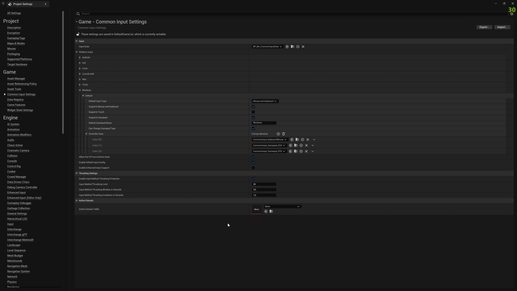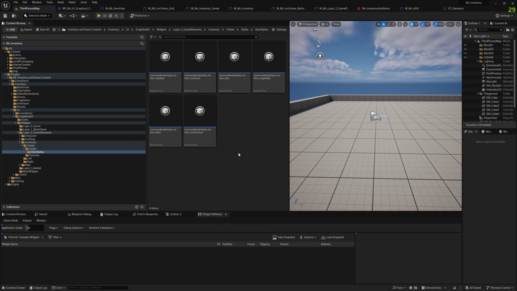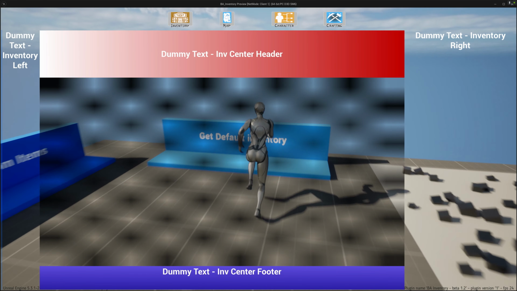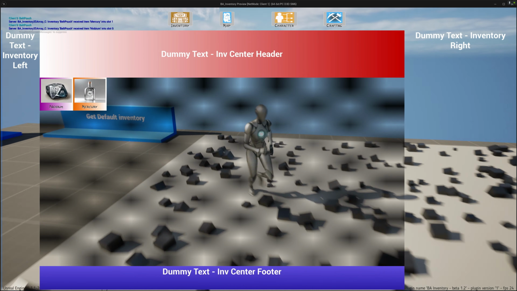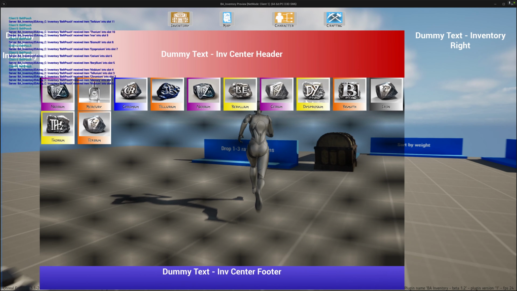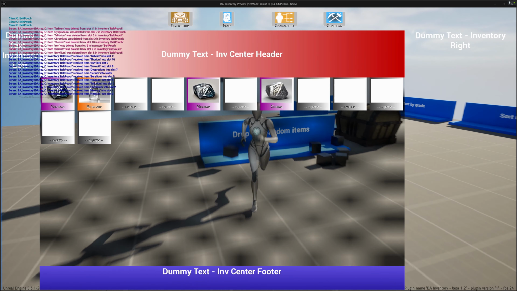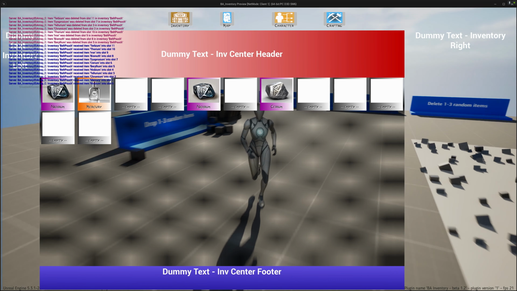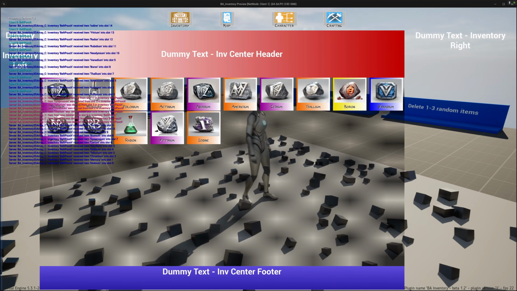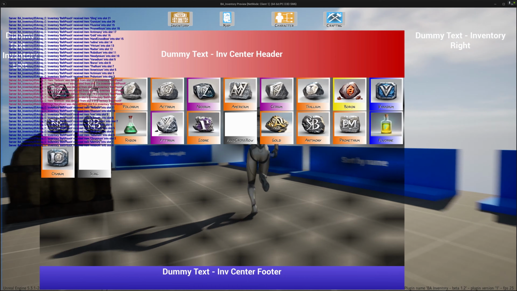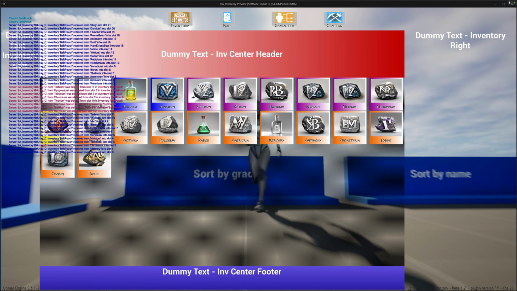Because the same key will do different things, especially on a controller, depending on the inventory layer or on the widget layer that you see. And when we are ready there, we can use our first inventory here. You see, we drop some things, empty now, and we fill it up again. So all the base information is there. What is definitely missing is everything around input routing, support of a controller and mouse and keyboard.